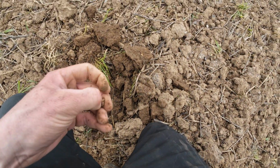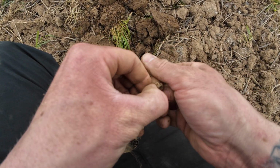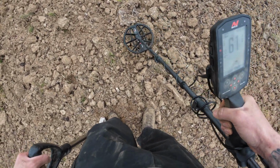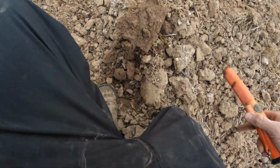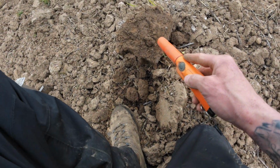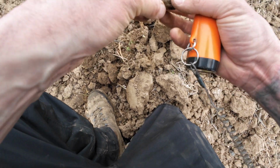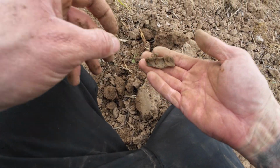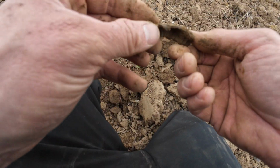There you go. Look, there's another little one. Sorry, off camera again. Bad camera skills. Yeah, another piece of lead. But there's a lot about this little area, so I'll hit this area a bit harder. Bit of trash about this area, but gotta be a live one. Solid 61. I don't know whether it's in this big clump. It is. Possibly going to be a bit of can. I've seen a few bits spread about here, so it's going to be a hard clump. Oh no, is it? What is that? Possible lead, I think. No, not lead, not heavy enough. Don't know what that is, but it's junk. Never mind.